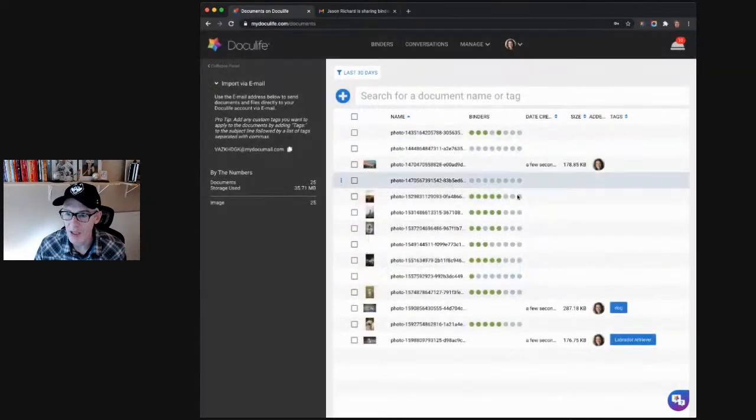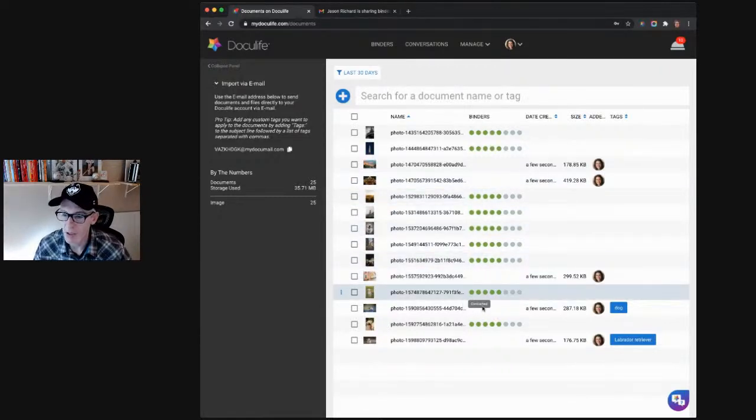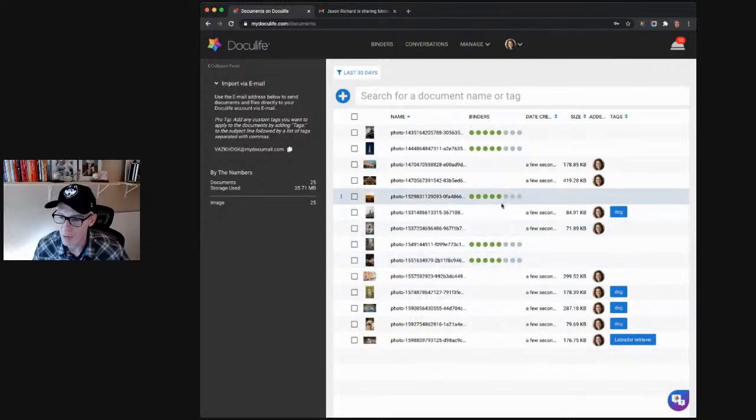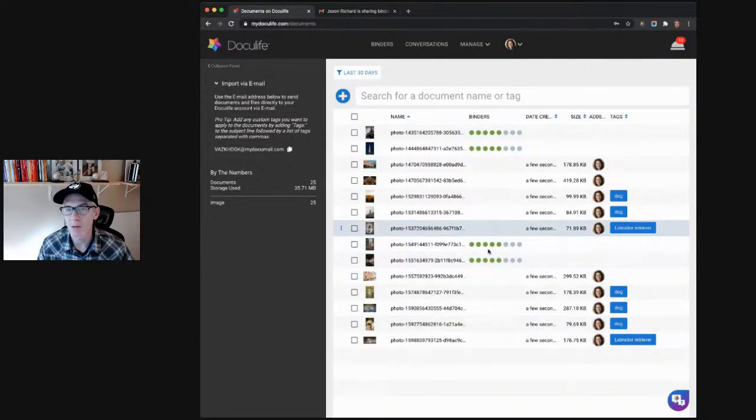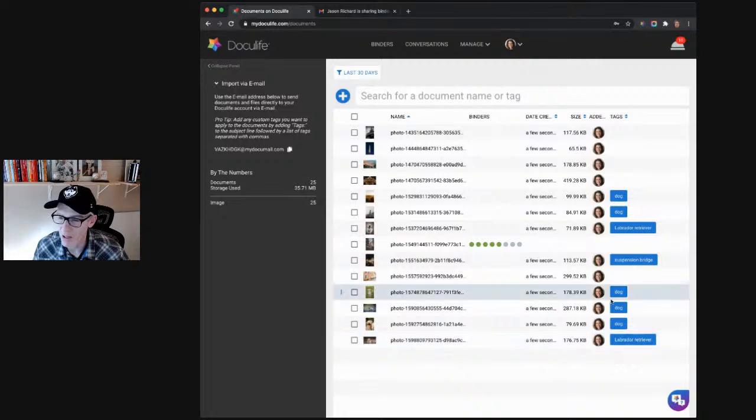If you hover over these dots, this is what Doculife does after your upload is complete. We go through multi-step processing, and you hover over each you can see exactly what it's doing. And some of this is actually to protect you and protect other people on Doculife. So yeah, it's pretty cool. All right, we're also scanning the images as well. It's something new that we do, and we'll auto tag things if we recognize something that's in that particular photograph. So it's auto adding these particular tags right here of dog, which is cool because that's what we're going to do right now anyway.